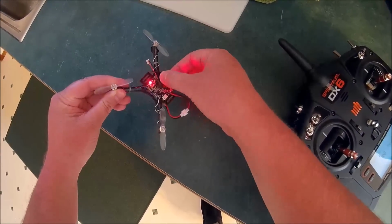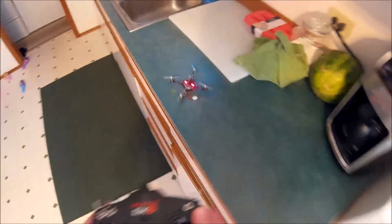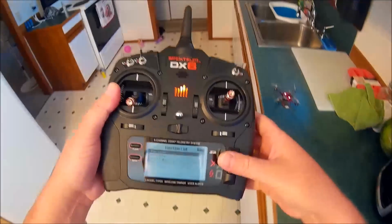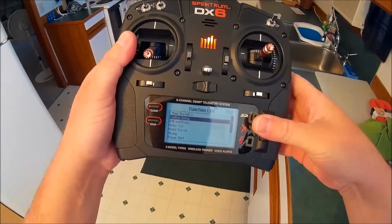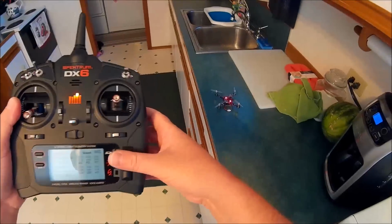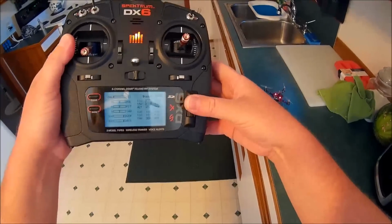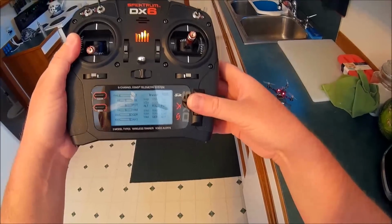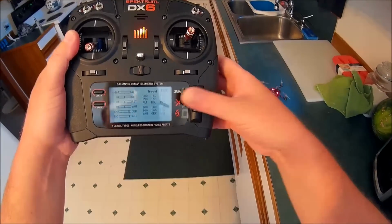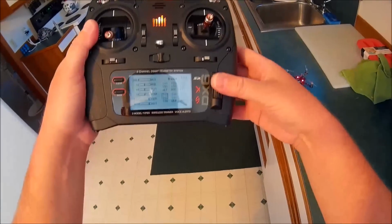Make sure nothing gets in the way of the props. Oh, one more thing I forgot to do. Got to put travel up to 150 on all these. That makes it to where you can do all of the stick commands as well. But it's needed for the yaw to be able to arm.